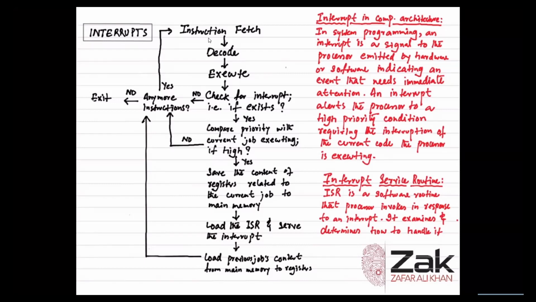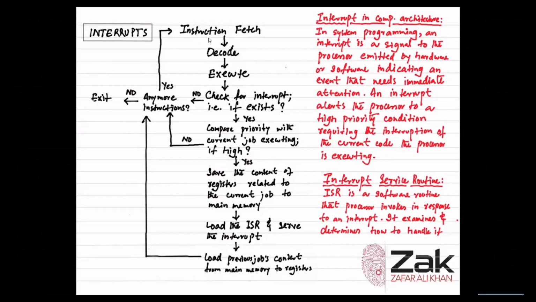So after the execution of every single instruction, the system checks for an interrupt in the interrupt register. If an interrupt is found, it checks the priority of the interrupt against the current program. If the priority of the interrupt is high, then the content of the current program in the registers will be saved to the IAS, immediate access store or RAM, and then the ISR, interrupt service routine, is called. That service routine helps the system, meaning the operating system, to handle the interrupt. Afterwards, when the interrupt is handled, the previous program's content for the registers from the memory, the IAS, is restored to the registers, and the execution of the previous program goes on.